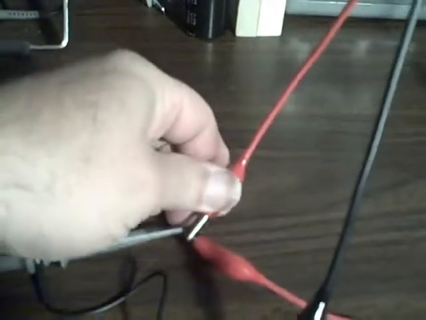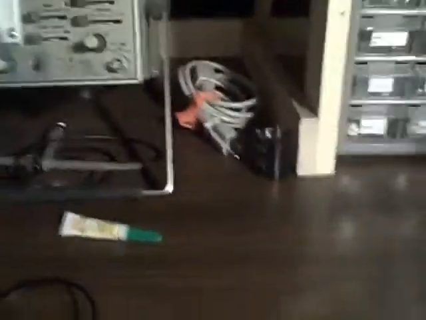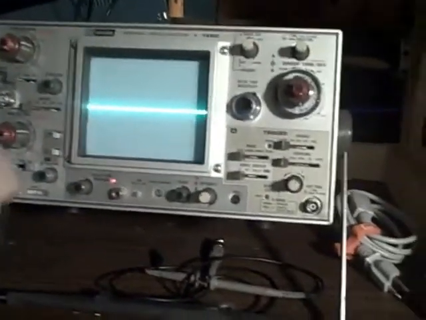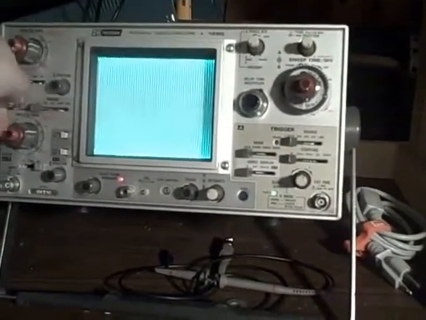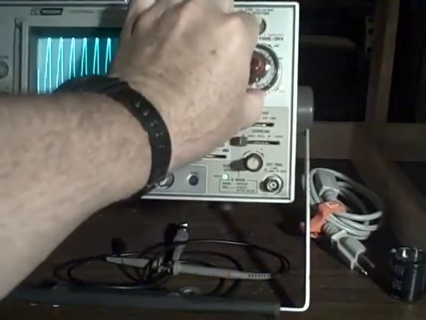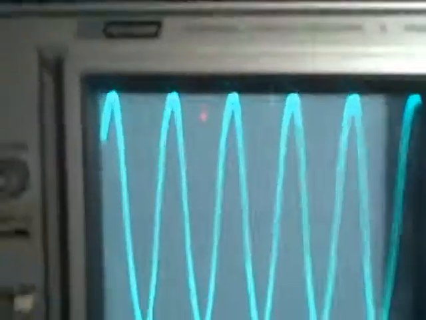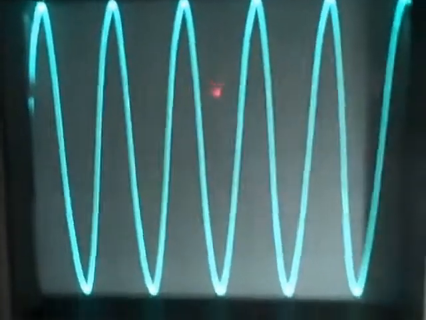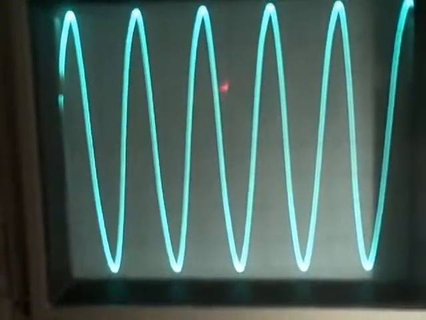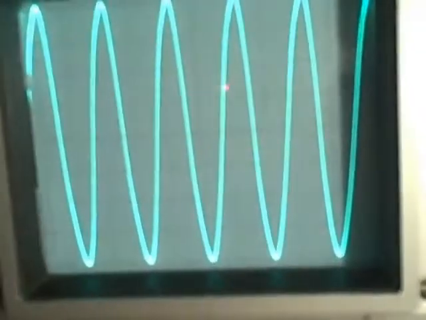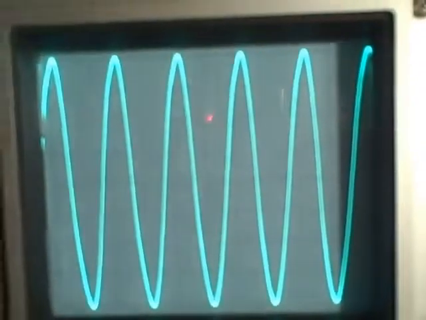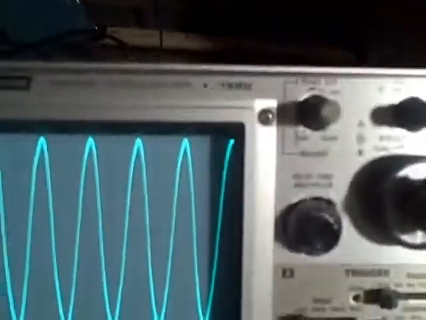Alright, we're measuring 10 megacycles right now. And we're going to disconnect that counter because we don't want the capacitance to load our system. We only wanted it to measure our frequency response. Okay, let's put this back on. Alright. And once again, we adjust our output to give us exactly 4 up and 4 down. And that would be it right there. That's exactly 4 units up and 4 down at 10 megacycles.